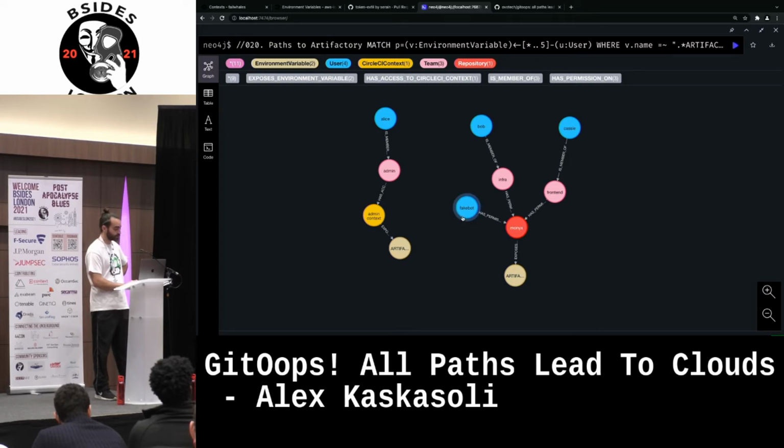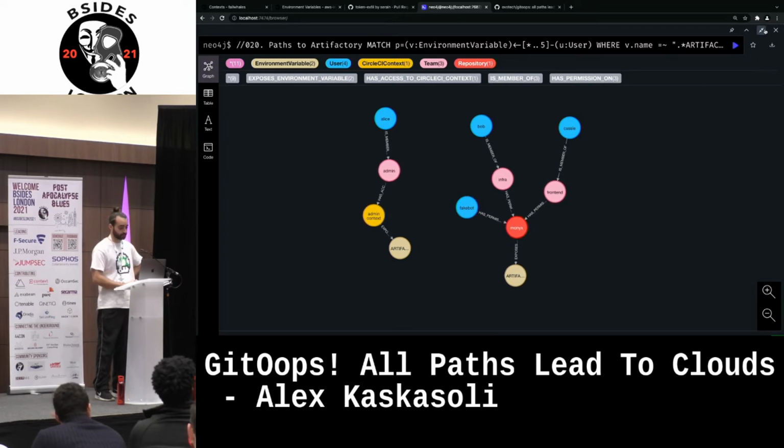You can also see that this user called FakeBot, as you probably guessed, is a fake GitHub user. It also has access to the Monix repository. Another interesting observation here is that, as a consultant and security engineer, so far in my career I've never encountered a GitHub organization where there weren't some fake GitHub users used as bots. That's because there are a lot of limitations and things that you can't do with GitHub apps. So quite often developers just create a fake GitHub account and use the personal access token for that user as a bot. But these are very useful if you're trying to move around the organization as an attacker.